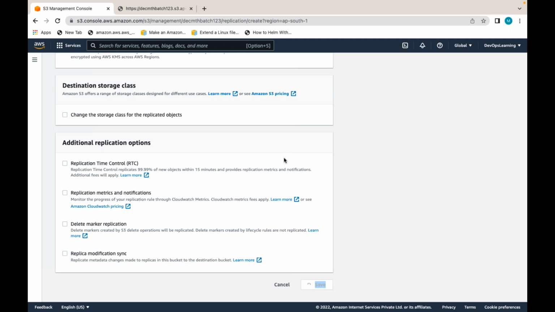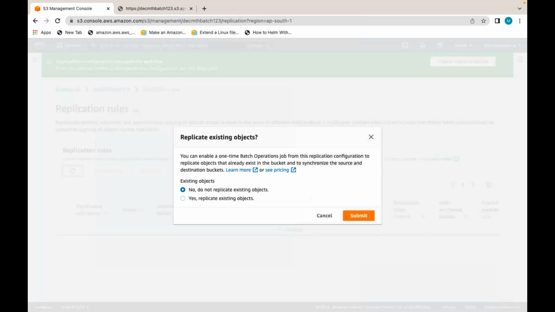Now, do I have a replication rule in this Mumbai bucket? Yes. Now, if you see, recently they have introduced this option. Earlier we didn't have this option. What is this option? I already uploaded a lot of files to the Mumbai bucket.